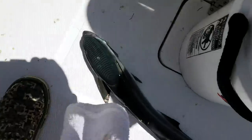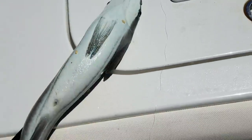A remora. What's really cool about these guys is they have like a little boot on their head. Let's get in the light so I can show you guys. And these guys stick to sharks. What they do is they just go and stick. That's it. They're stuck. Oh, he's unstuck.